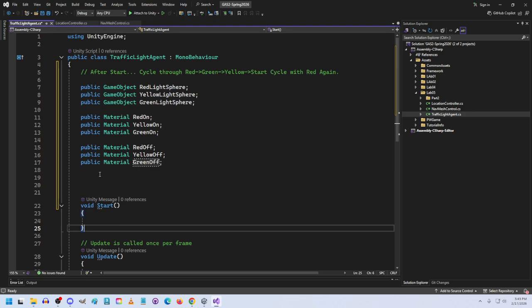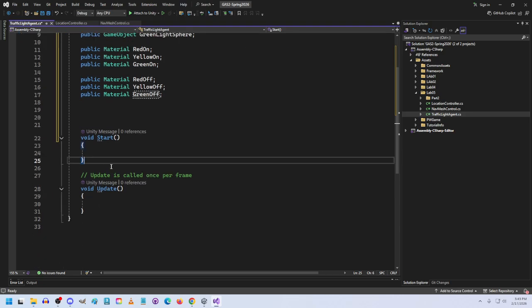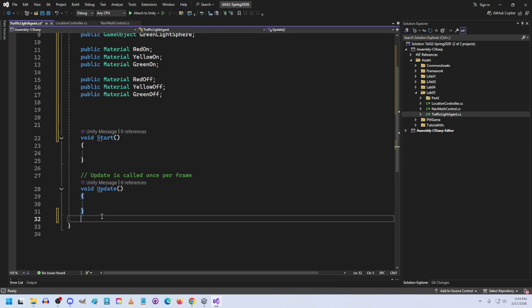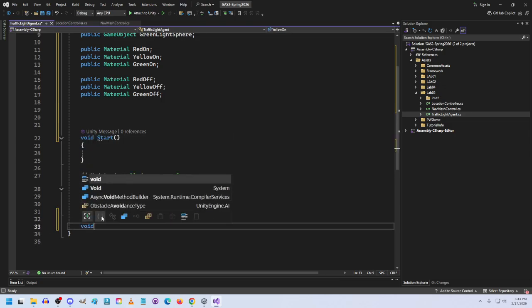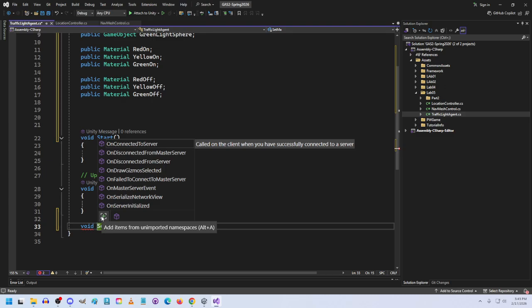One of the things that we will want to do is, I'll write this here, a void set material.